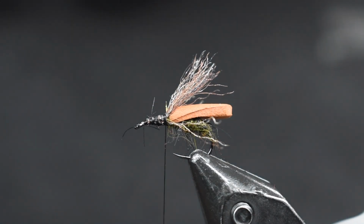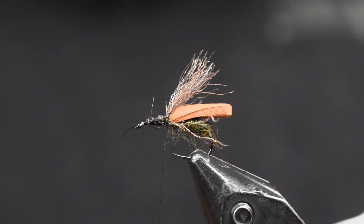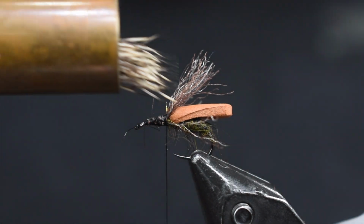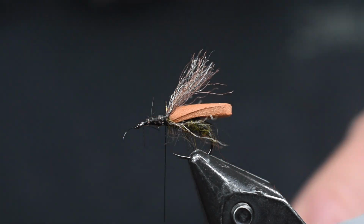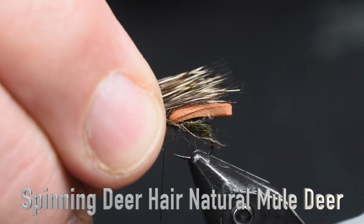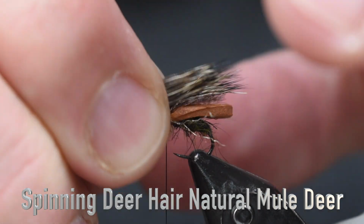Next thing we do, I already put my hair in the hair stacker here. I'm going to use some deer hair, about half a pencil width. I'm going to stack it all up in my hair stacker, get all them tips straight and in line there. Pull it out. And I'm going to set them down right on top. And again, I want it to go right to the back of that foam.